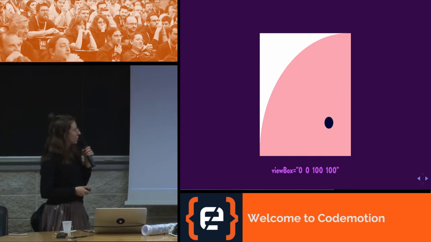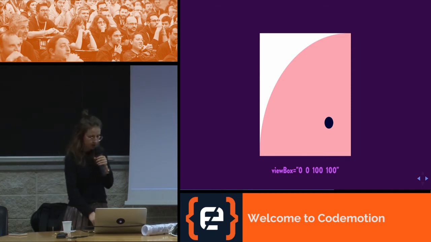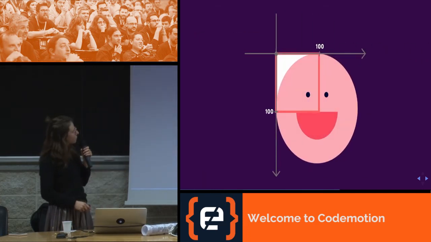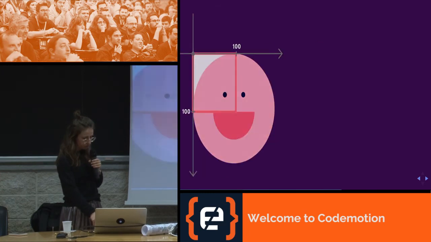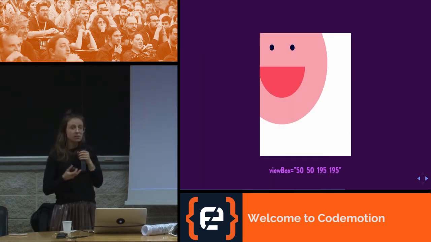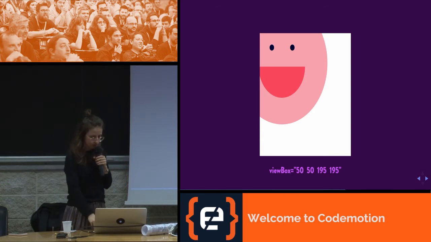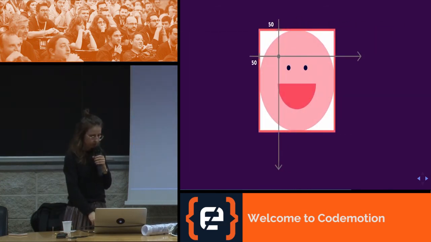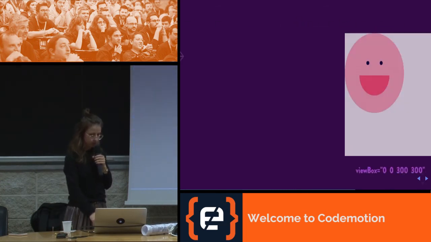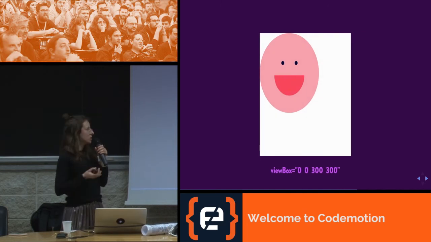We can change the view box, so the last two numbers, but it just crops out our graphics. It looks like this. We can also change the first two values, so the beginning of the coordinate system, but it also just changes the place of our graphics, like this. We can also enlarge the view box, so we will increase the white space.